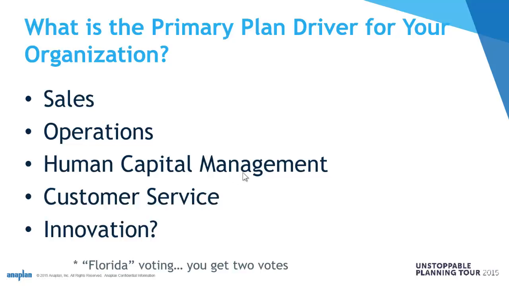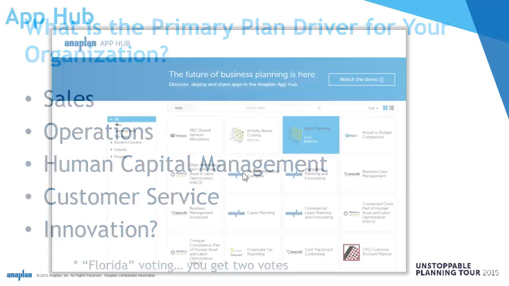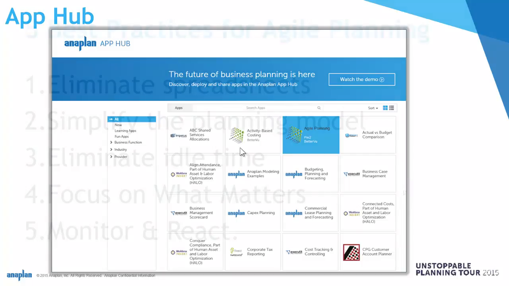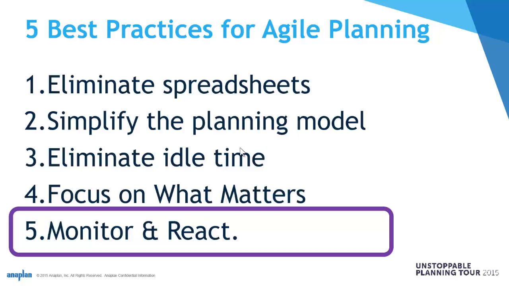So based on that, and the idea that we all do it in kind of a similar fashion, in fact, if you think about it, we're probably already building very similar spreadsheets. What if we had a series of apps and you could just choose the app you wanted? Well, that's what the Anaplan environment allows you. We have a series of apps out there that do specific things, some of which are designed by Anaplan, some of which are designed by other experts in the field. The idea is you don't have to reinvent the wheel. You can just grab those and use those as a starting point that you'll then modify for your organization. That allows you to focus on what matters.